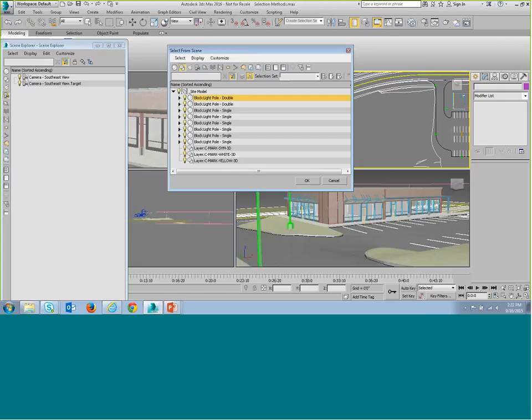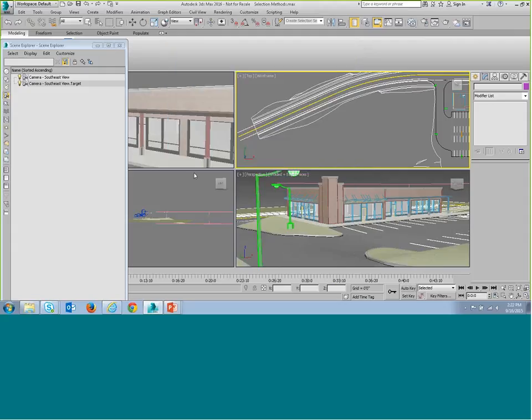You have to hit OK to come out of the dialog box, and then it will show you that this particular double block light pole has been selected. So it is really difficult, and I think this dialog box will eventually become redundant. For my sake, it has completely become redundant. I use the Scene Explorer all the time now. So I'll just cancel this.